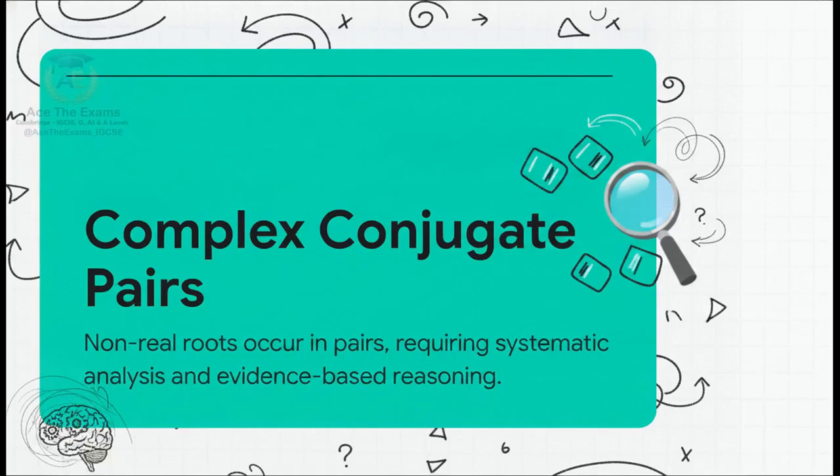This is where we adopt the PEEL framework for mathematics. P-E-E-L. Point, evidence, explanation, link. Your point is stating the conjugate root. Your evidence is showing the algebraic expansion to create that real quadratic factor. Your explanation is stating that because the coefficients of the original polynomial are real, this rule applies. And your link is using that quadratic factor to divide the main polynomial and find the remaining roots. That's how you orchestrate an answer.